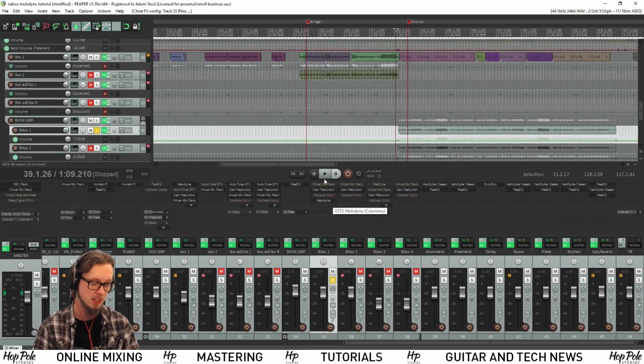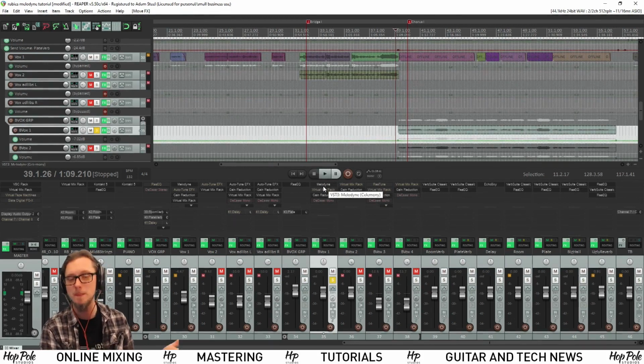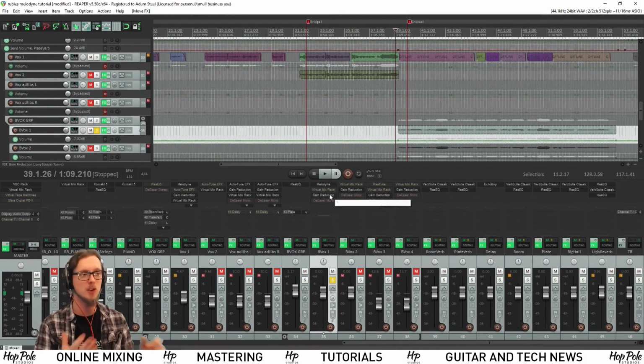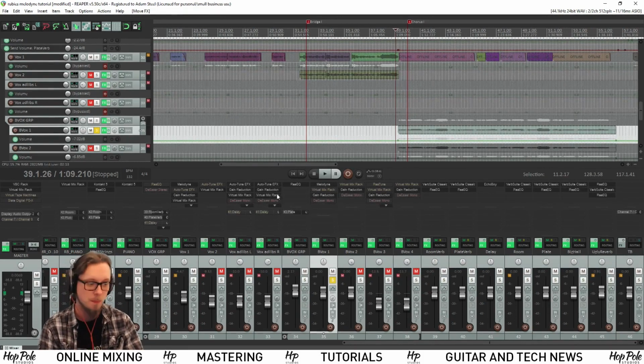So what I do is I grab Melodyne and I drag it to the very top so that it's the first plugin in the chain. That way anything that we do is done to the raw audio, and then anything from the output of Melodyne is then affected by anything like EQs, compressors, after the fact, so that anything that we have in the plugin chain is not then kind of locked out. Everything can still be changed, automated, whatever you want to do.